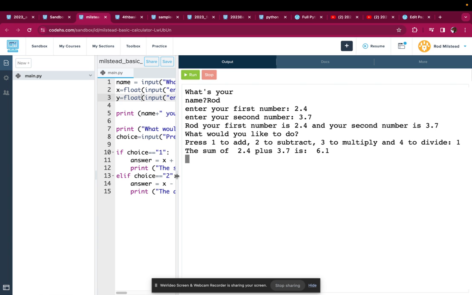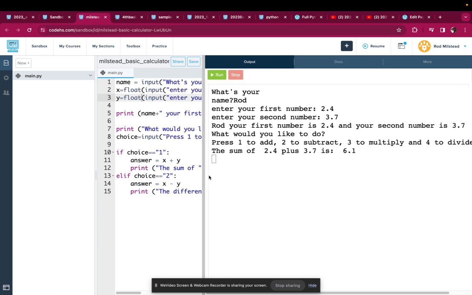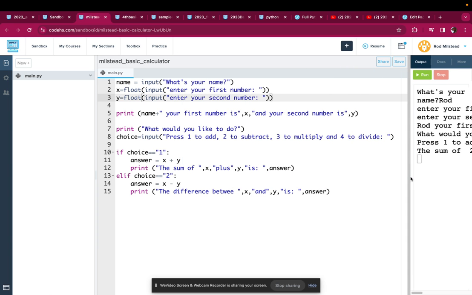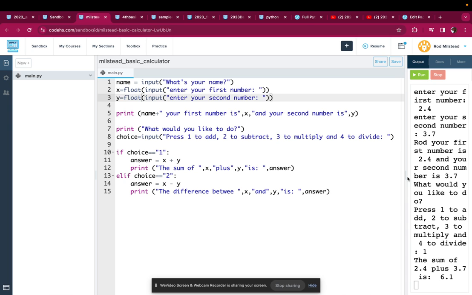So now your calculator will accept whole numbers like 1, 3, 6, 12, but also decimal numbers like 2.4, 3.6, 12.9. Think of it, my friends. Okay, so we've got a working calculator for addition and subtraction.